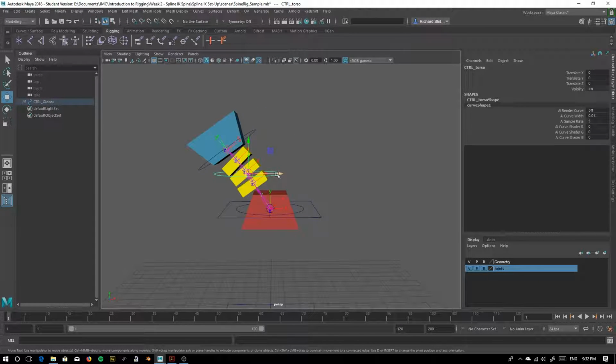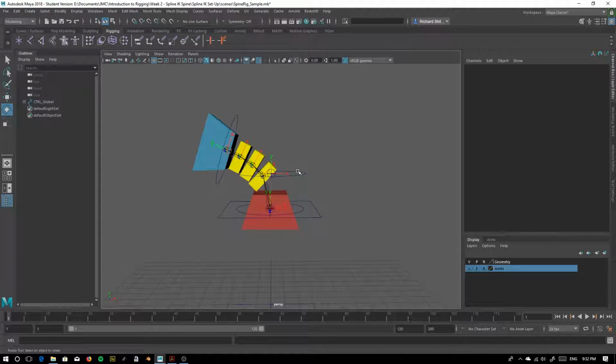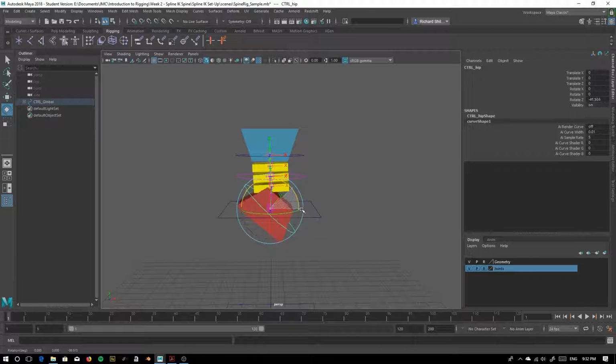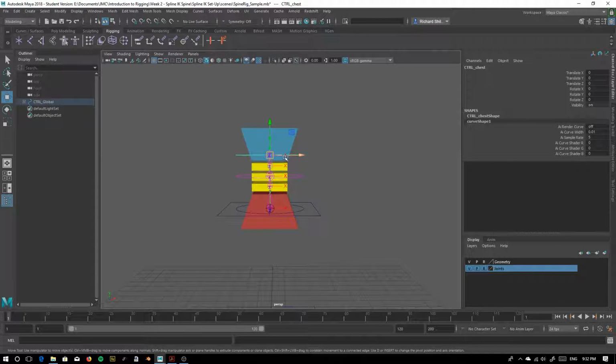We have fine-tuning controls in the middle of our spine curve, so we can really get a lot of twist and bend, along with a hip control which does the same thing but in the opposite direction, so we can squash and stretch from the hip as well. And the great thing about this rig is that it allows us to have a lot of freedom of motion without having to worry too much about counter animation and the likes of which.